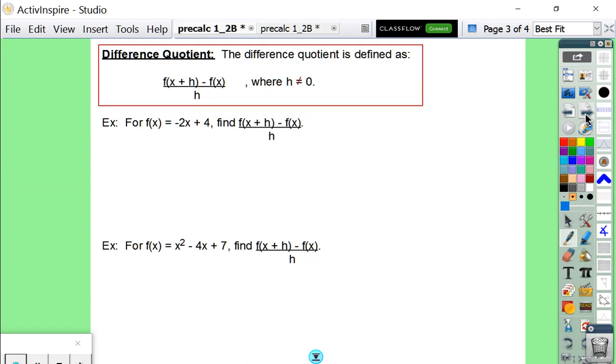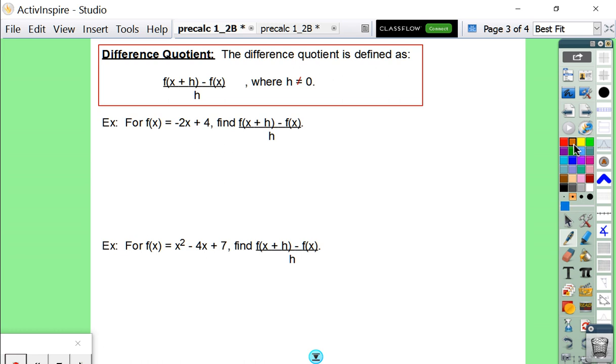Okay, so now we're going to do the difference quotient, which is really us practicing using function notation. And we're going to practice using it all year long. It's setting us up to learn how to do calculus. When we do calculus, we start doing limits. That helps us find the derivative of an equation or a function. And that's what we're going to do. We're going to find the derivative. We're going to help work with that.